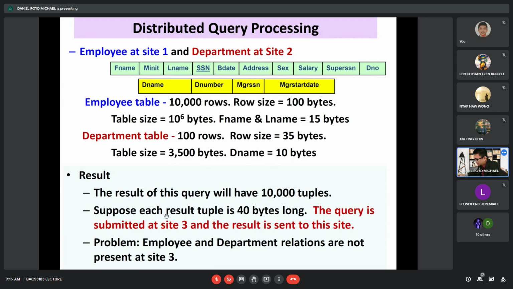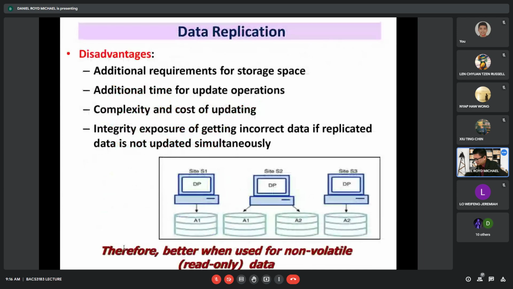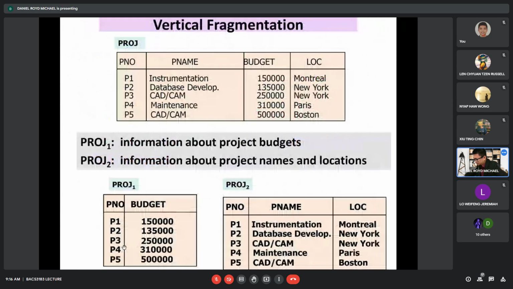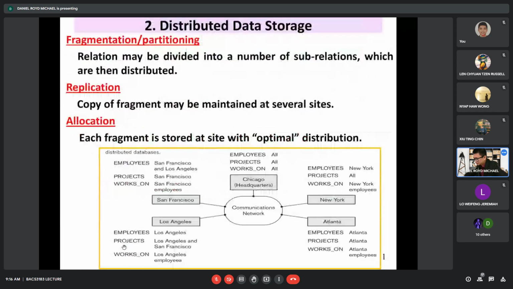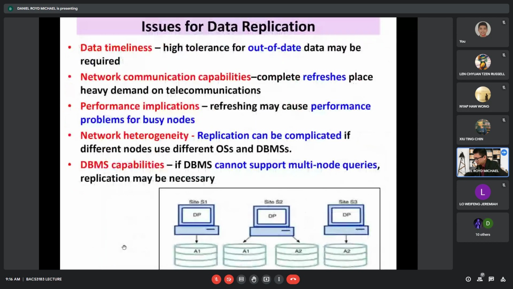The problem here is that the employee and department relations are not present at site 3. We just assume there is no direct transfer between site 1, site 2, and site 3, so let's take a look at the page.